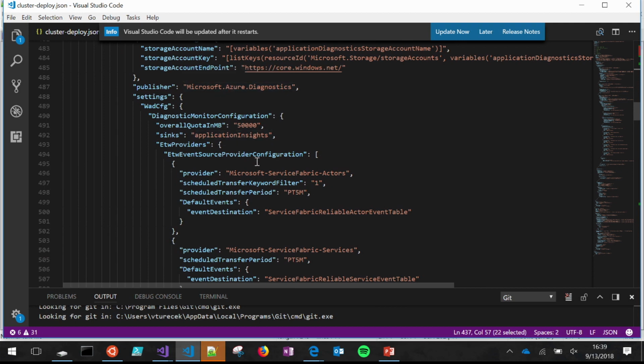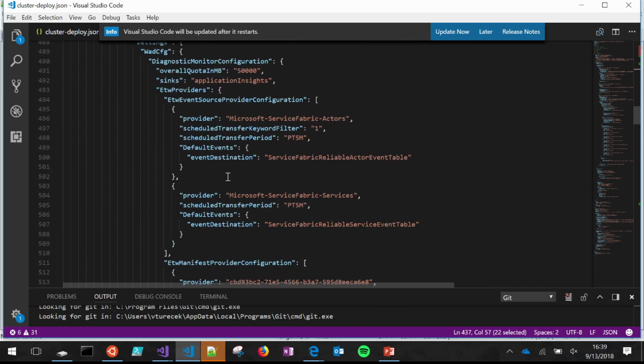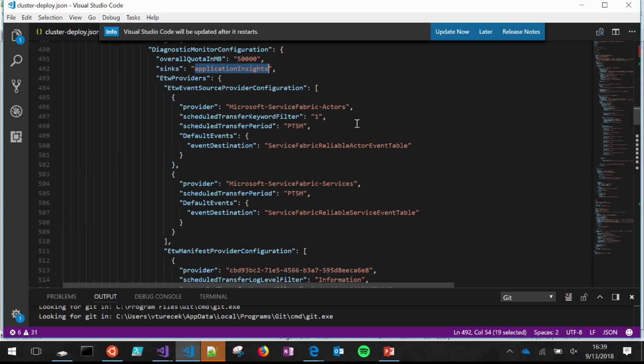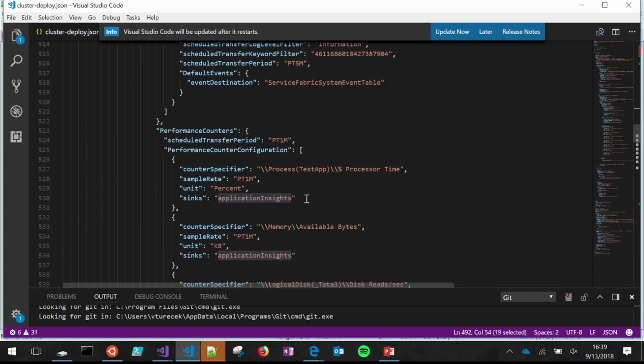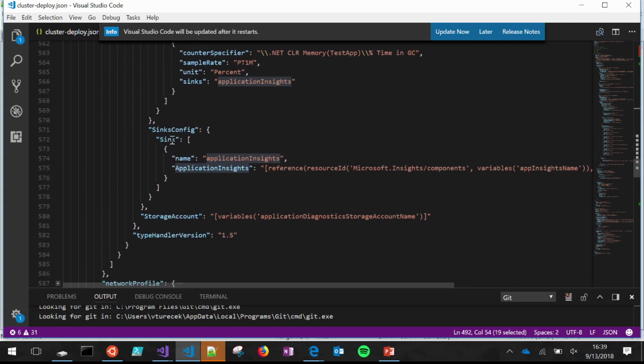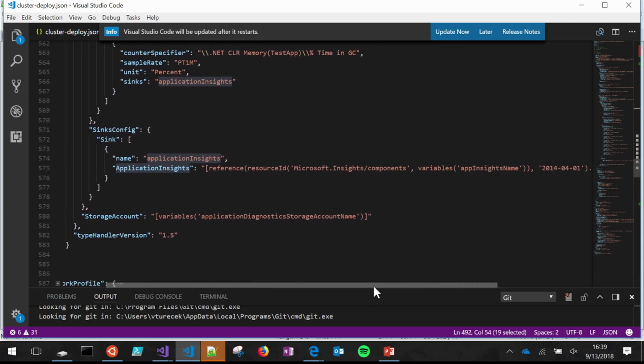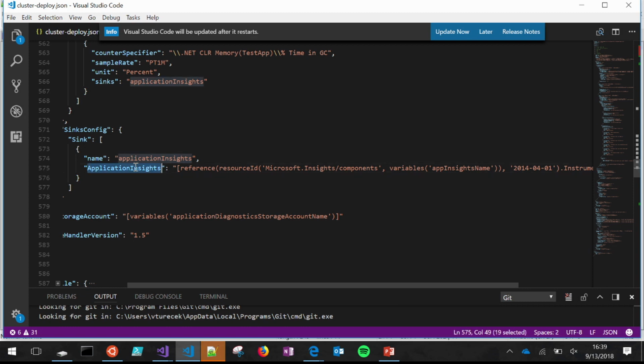Once we get down here, however, to diagnostics, you'll see I have Azure Diagnostics set up right here. And inside this WAD config, we've got an Application Insights sink. The sink is basically telling us where you want those traces to end up once they get written out from the Service Fabric cluster. If we scroll down a little bit further, you can see the configuration for the sink. Now one way you can do this is you can set up Application Insights ahead of time, go grab the key, which is a GUID or some string like that, and then paste that in here.